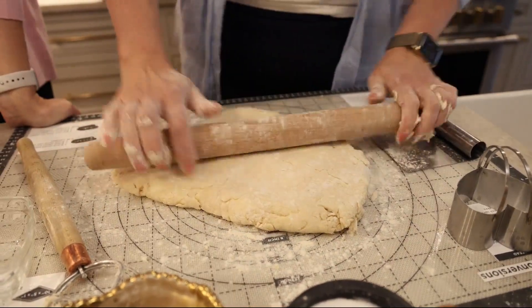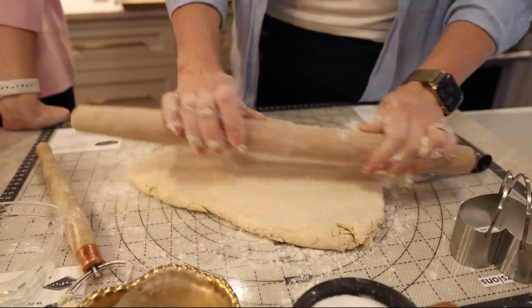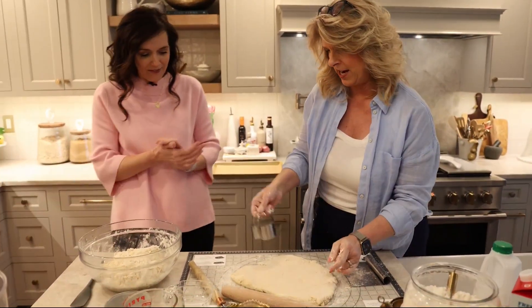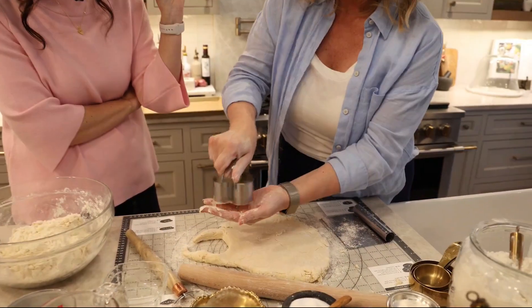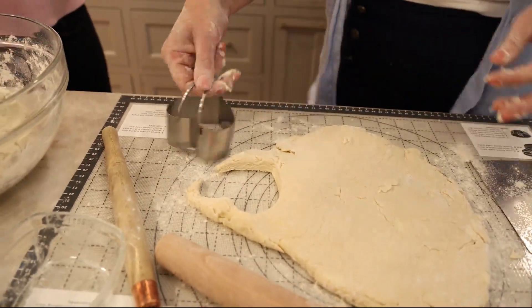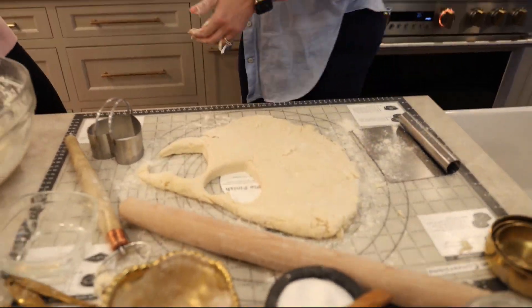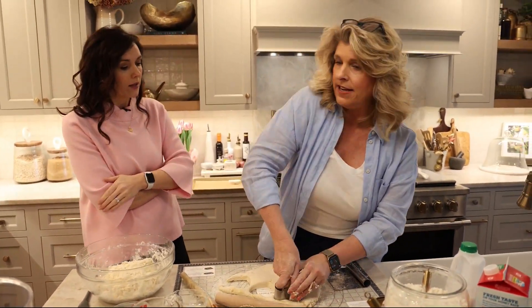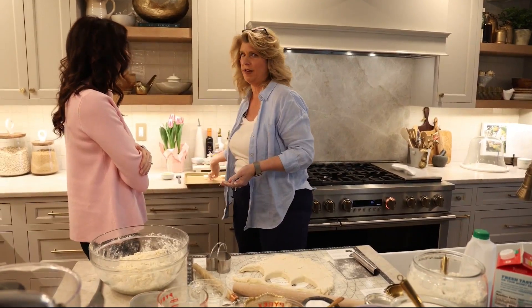We're doing heart-shaped biscuits today because it's Valentine's — it's a fun thing to do with your kids or grandkids. You want to leave the dough a little thick, about a half inch, dipping your cookie cutter. Just not flat like a pancake. And see, that's what it looks like — literally, that would have taken two more minutes. The oven is at 475. You put it in at 475 for five minutes, then turn it down to 350 and let it cook for five to ten more minutes. In my oven it takes five, but every oven is different — always test your oven.